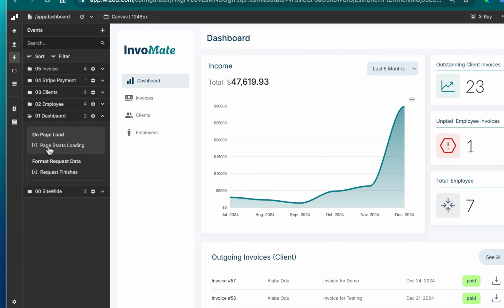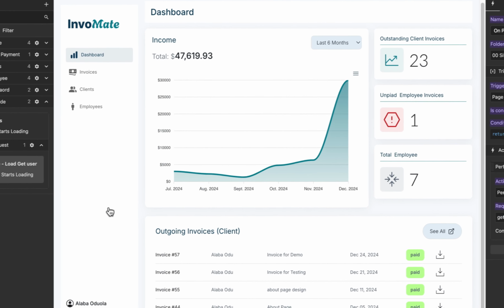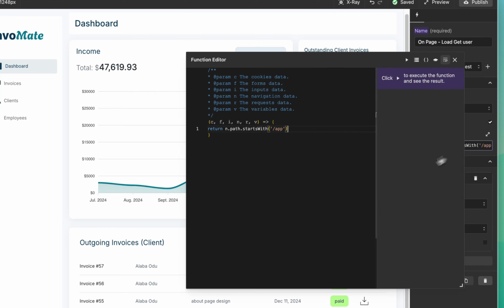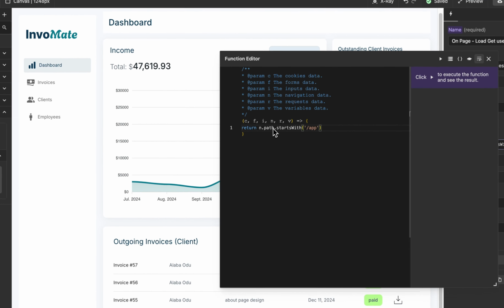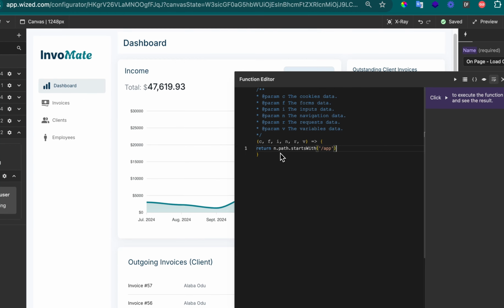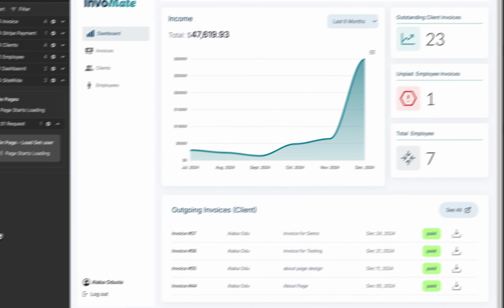Then we have some global events. The first one is on page load. We want to get the details of the user. So when the page starts loading, and the page is an app page, which means the page starts with app, we want to perform the request to get user.